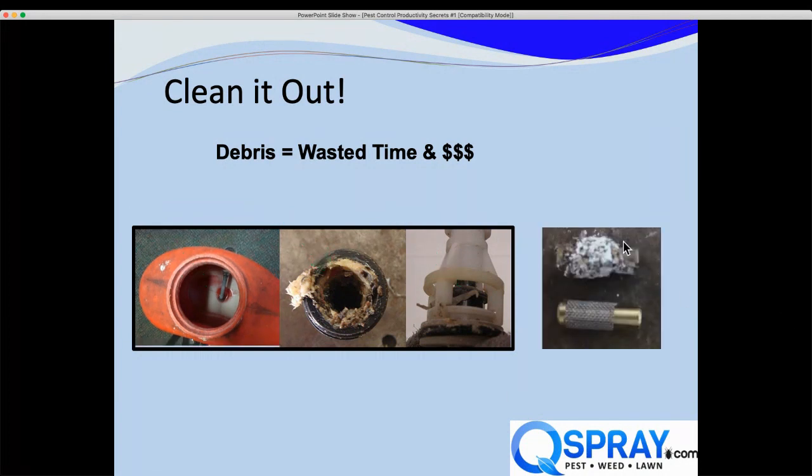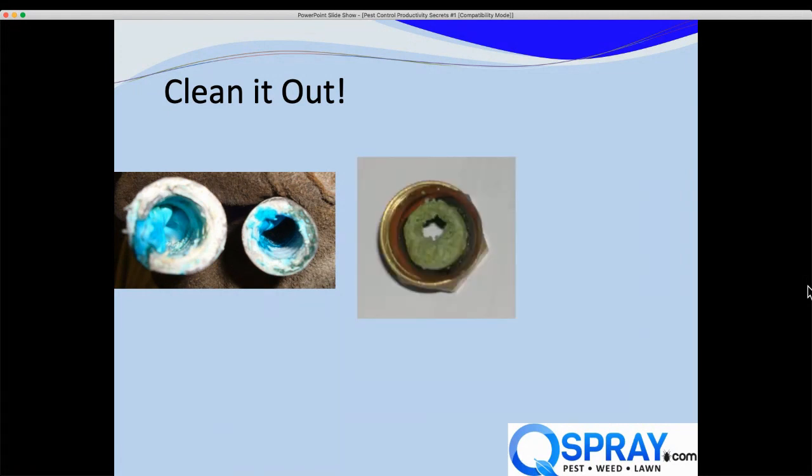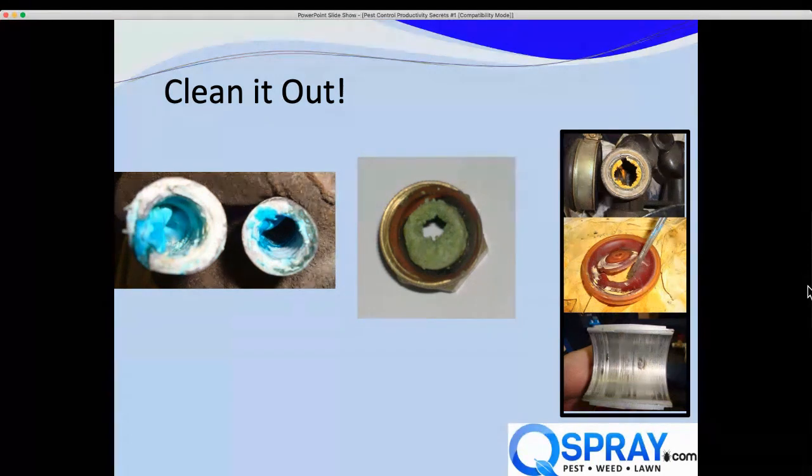Here's the B&G with a totally clogged filter — never been cleaned out. You want to run clean water through your system and tear it down occasionally. Here's a power sprayer pickup tube clogged with fertilizer and a fitting clogged with chemical — think about how hard the pump has to work to suck through that. And here's the pump from that orange filter: the manifold was clogged, the diaphragm burst because there was no water on one side and it ran hot, and the connecting rod is totally grooved out with metal fused to it. Over $1,000 of damage because the tech didn't check the filter.